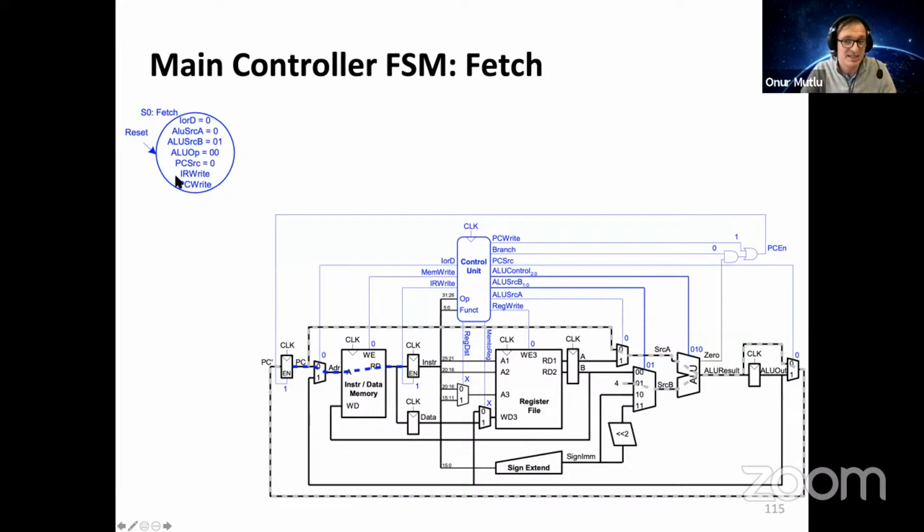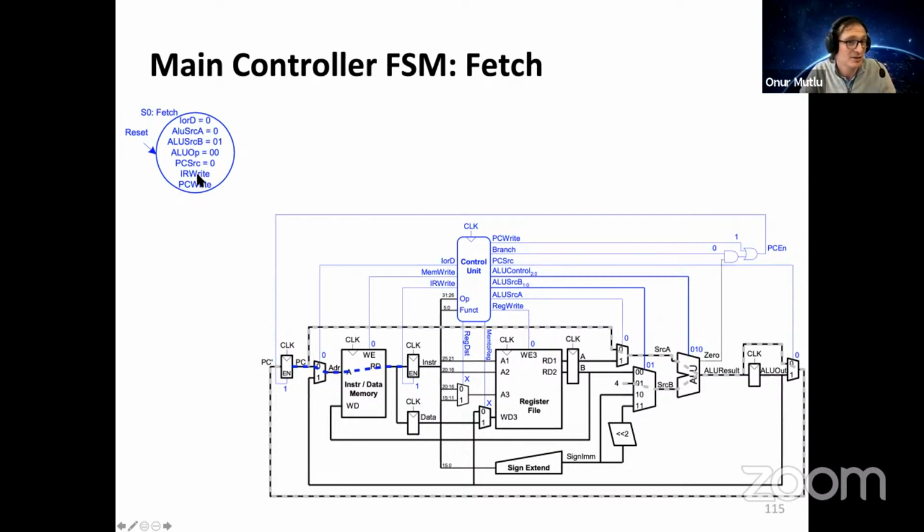In this case, that's why we have PC write. Well, I actually didn't mention that. Basically, in the fetch state, we also increment the PC in this finite state machine. So we enable PC write, and PC also needs to get PC plus 4, which means that we should really select this source. That's why ALU source A should be 0. ALU source B should be this 4, PC plus 4. And ALU operation should be add, which is, I think, 0, 1, 0 over here, 0, 0 over here. That's how it's specified. And we need to be able to select the PC output correctly over here.